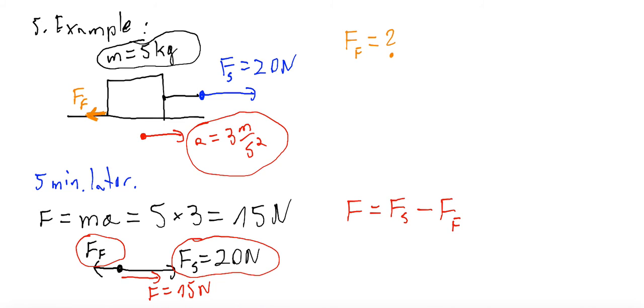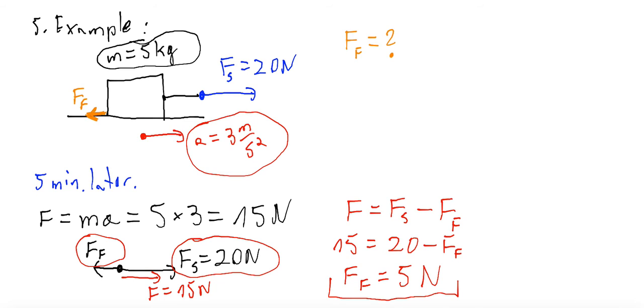Okay, we have to find F_f. So F, which is 15 newtons, is the force of the string, which is 20 newtons, minus F_f. So what is the value of F_f? The force of friction in this particular case is 5. Remember about the unit, the standard unit of force: 5 newtons. I hope you did this in a very similar way. If not, please copy this or correct your writing. And when you are ready, turn the video on again, and I'm going to give you one homework.